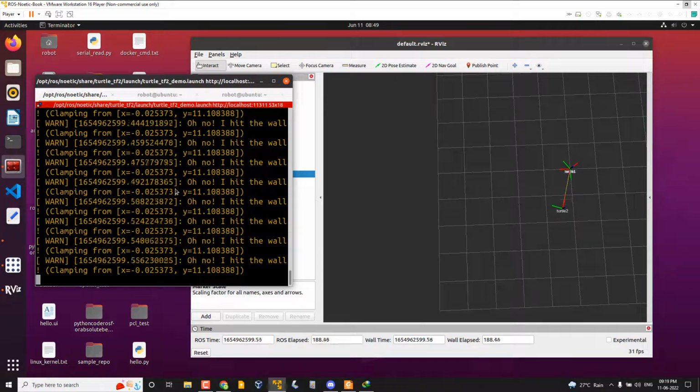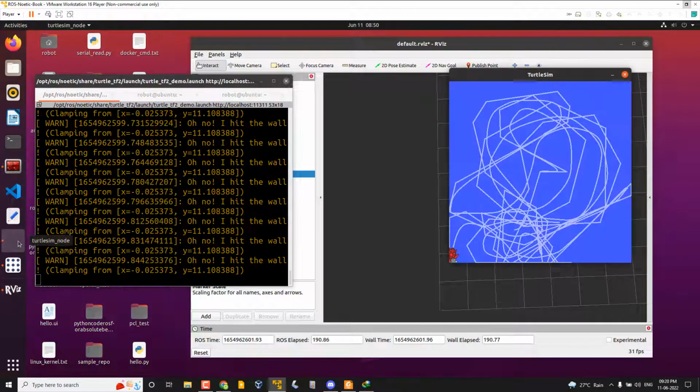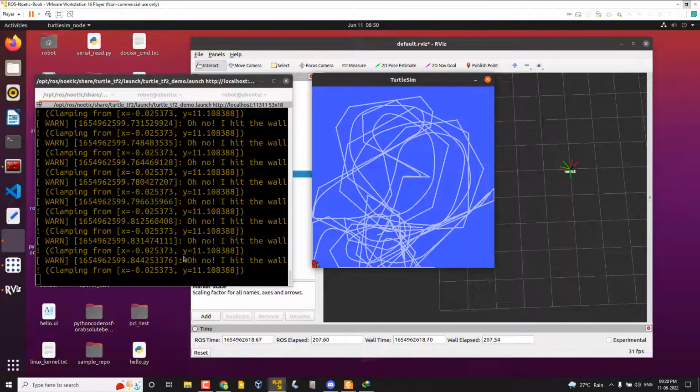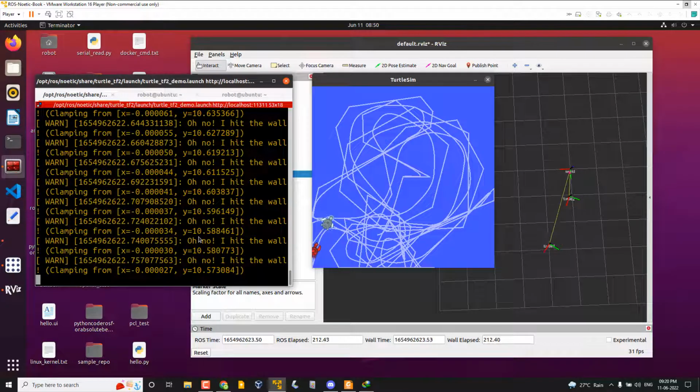Yeah, so this is the world frame actually. We can see, this is 0 0. Okay, so this is the world frame coordinate. From this, that is the left bottom. This is where the world frame sits, and then with respect to the world frame, the turtles are moving. Okay, so you can see the TF visualization. If you have any question, you can ask.